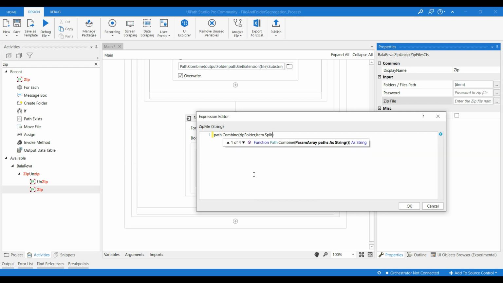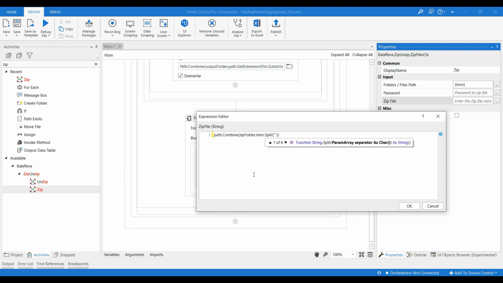Split. Why am I using split? Because whatever path I have in item is the total path. It's like output folder backslash then whatever extension it is. It can be ppt or it can be xlsx. So for that, I want to get the last part of it.